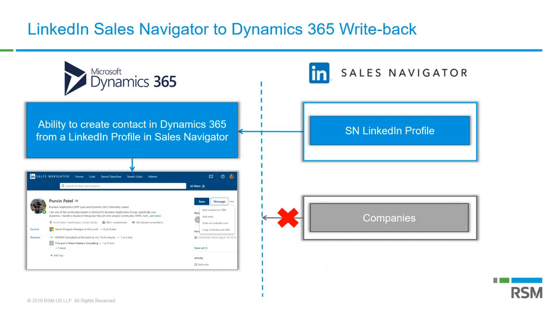Now, when you're enabling this, you actually have the ability as an admin to require an email address to be mandatory in order to create that contact in Dynamics 365. And then lastly, there's the ability to select the lead source value that should be associated to contacts created from Sales Navigator. So what this does is this is actually looking at the lead source code field, that's the system name. So any values that you have configured in that option set, those values will show there. So again, let me go back there real quick.